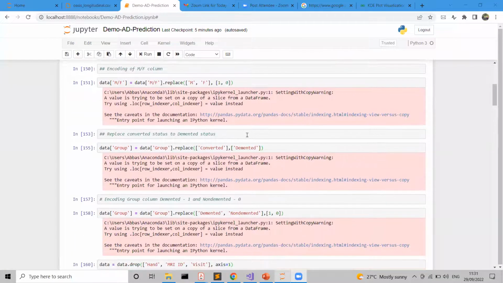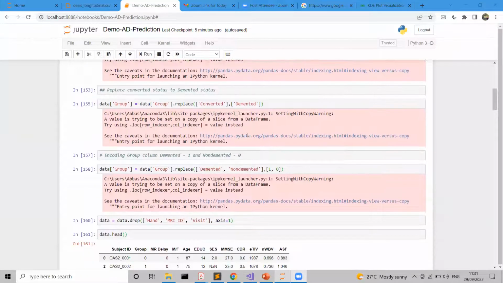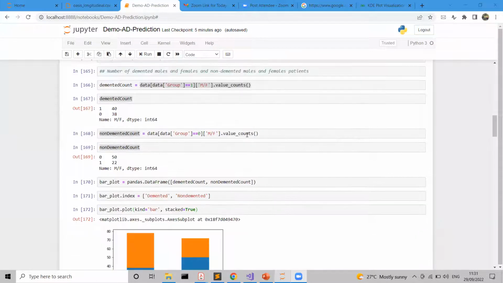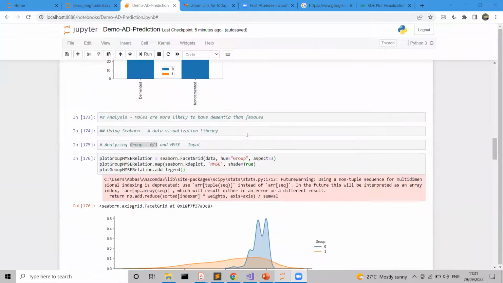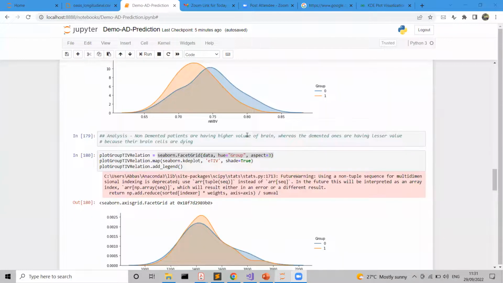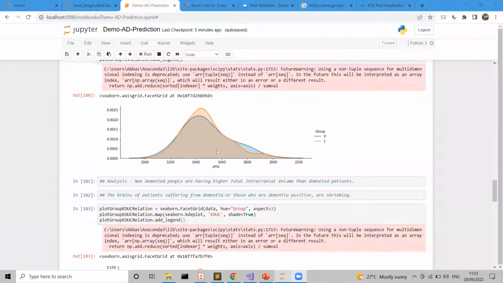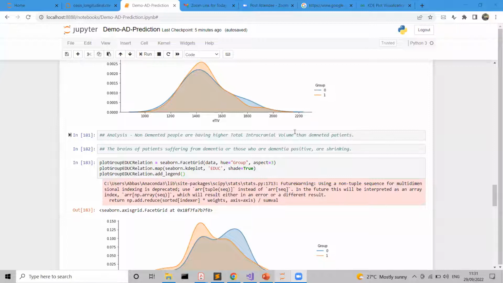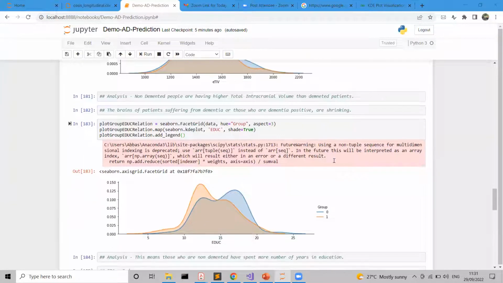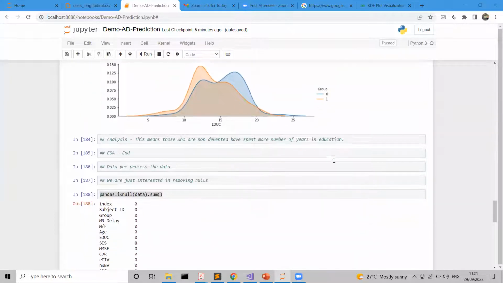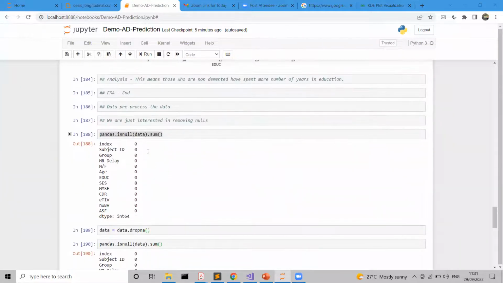Okay. And so you got until here these plots. You understand these plots over here, all the analysis part I have written over here, right? Yes, sir. And pre-processing, simple functions.